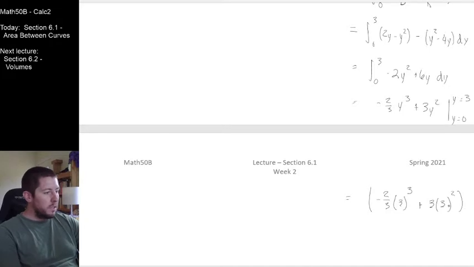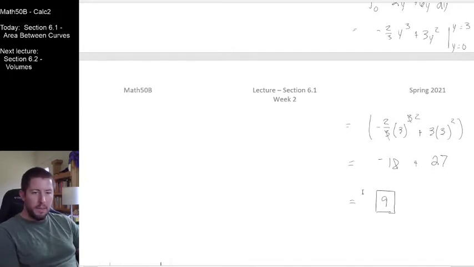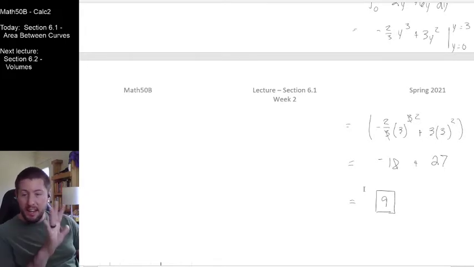So 3 cubed is going to be our 27 right here. 3 times 3 times 3 is 27. I think I'm going to cancel a 3 and make that squared right there. So this looks to me to be 3 squared is 9 times 2 is 18, and that's a negative. This always kind of blows me away whenever we're looking at funny shaped things like area between parabolas, and then you just get an integer answer. It's always kind of crazy to me. So I'm finding that the area between these two parabolas is just 9.